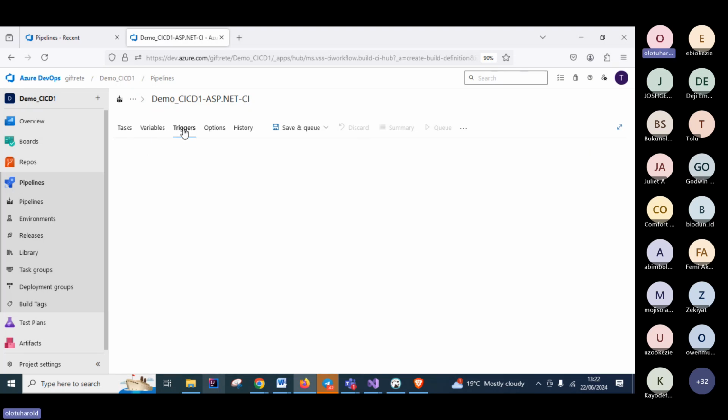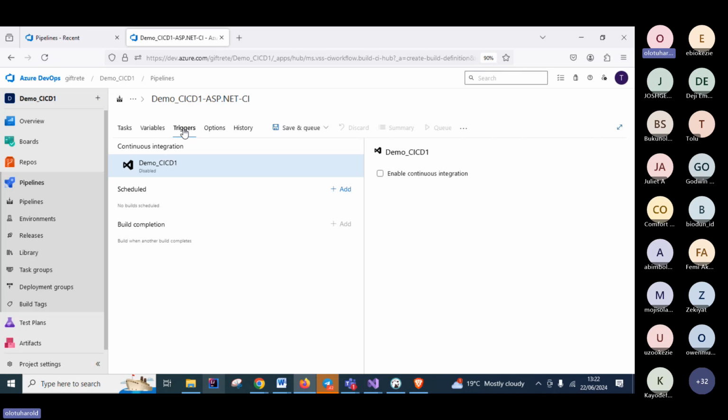Then we'll go to this aspect of configuration, because we want everything to trigger, and that is the beauty of CICD: no manual schedules, you don't manually execute it. If we don't check this box when we are creating our build pipeline, we cannot get to see continuous integration. So we'll click this one, okay? Everything is going to happen through the master branch.